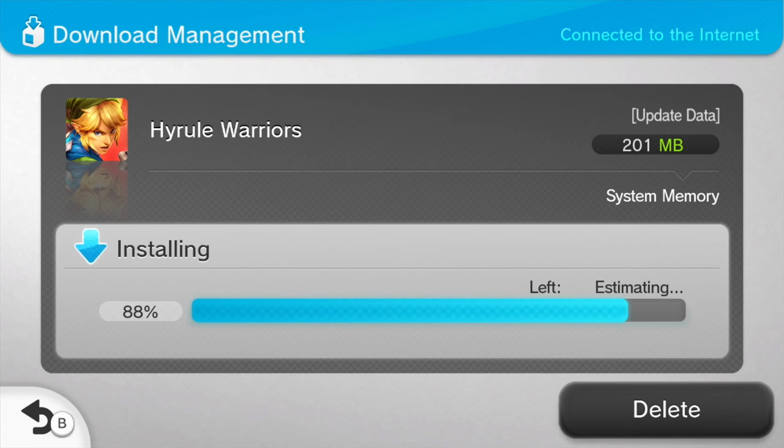As you can see, Hyrule Warriors is installing, which is a good sign. This proves that the folder permissions are correct and data can be written to the directory. This is the part where the game update would fail to install and the Wii U would show error code 1053015. As you can see, the update for the game installs successfully.